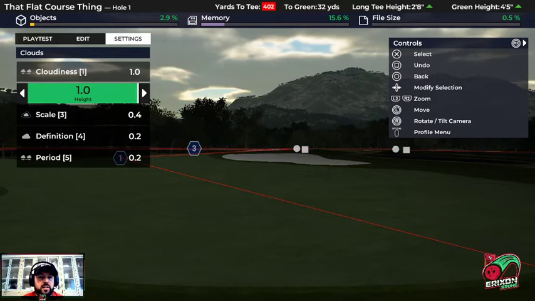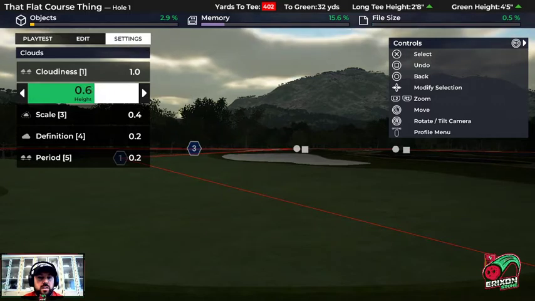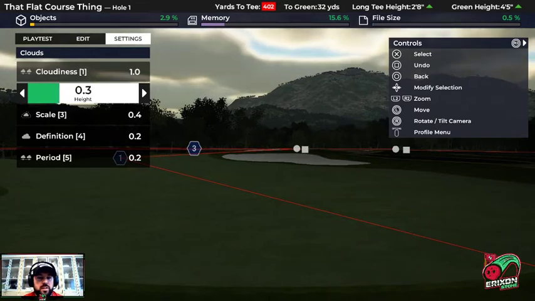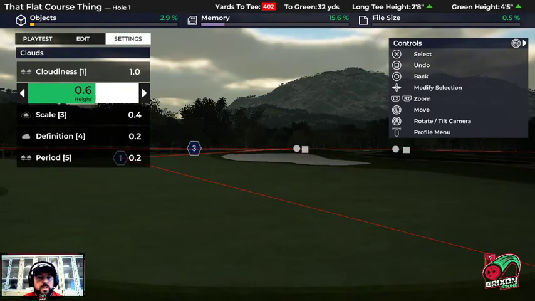Height is going to change kind of how they appear. They look like they're descending as I lower the height. The clouds look like they're getting closer to the ground. See that? I raise the height, and you can see they seem to move up in the sky.